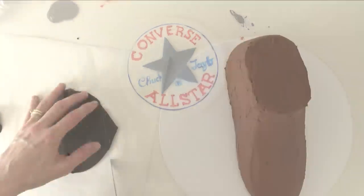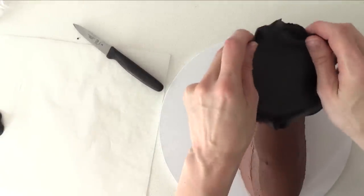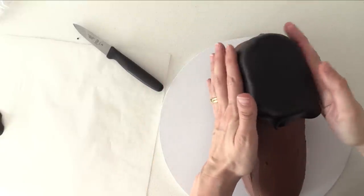Now back to our cake. First, we want to cover that top bit. So cut a piece of black fondant a little larger than you need it, and then drape it over the top. And use your fingers to smooth out the side so there are no lumps.